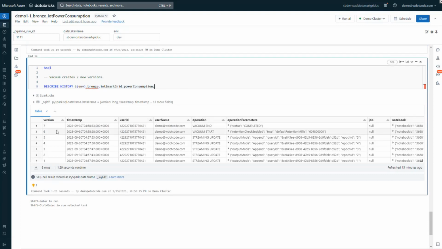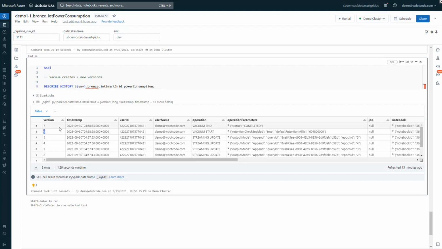As you can see here, at version 6 we start doing the vacuum, and at version 7 the vacuum ends. So this indicates that everything up to version 5 has all the data that we have. Any data updates are all consolidated into 7, and we won't be able to roll back to any of the previous versions.